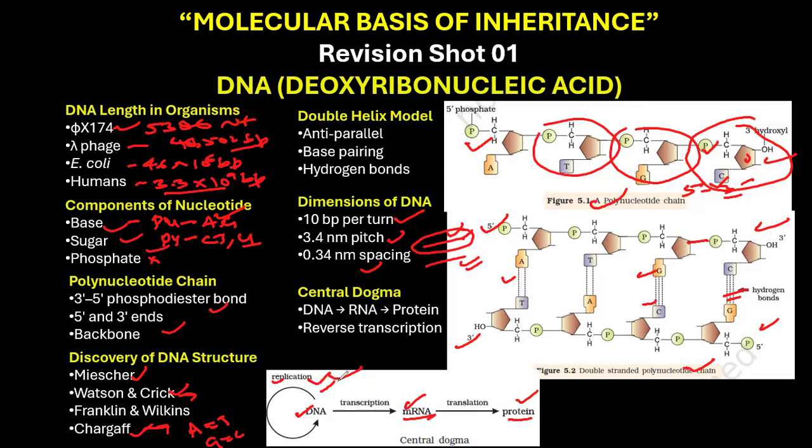Somehow, if this RNA forms DNA, you may have seen this in the HIV virus. It is possible because of one of the enzymes called reverse transcriptase, and this is called reverse transcription. So remember all these points; they are very important. I hope you understood this structure of the DNA, and it will help you in the exam. You can watch this video 2-3 times so that you can understand it properly. Thank you.